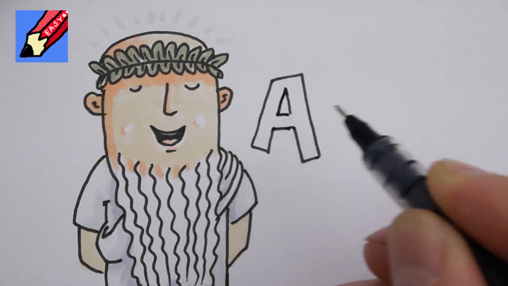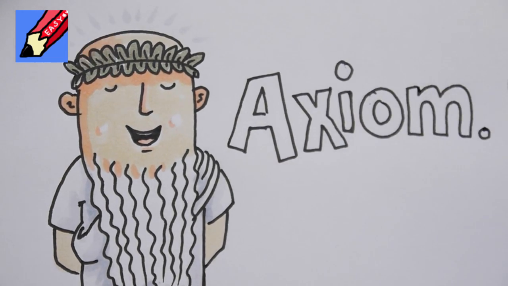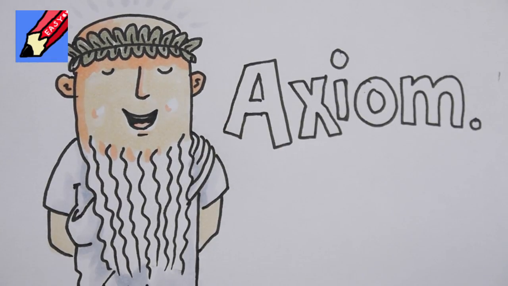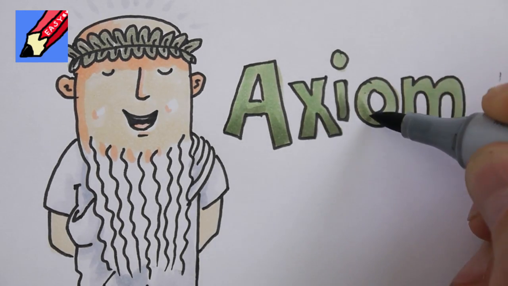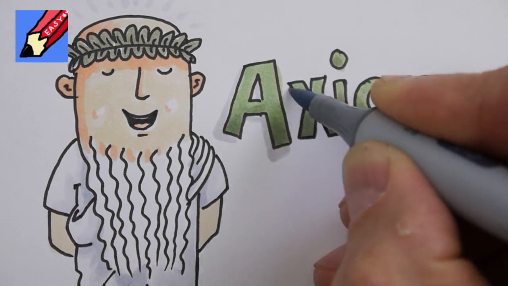Now, I'm going to call this an axiom, said Euclid. An axiom is something everyone can agree with. A starting point from which we can begin to work out other stuff.